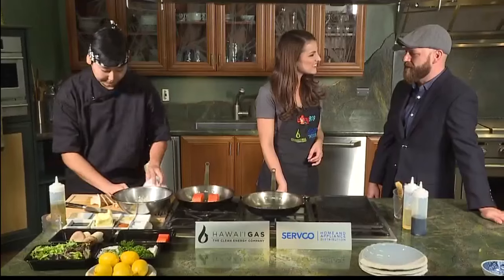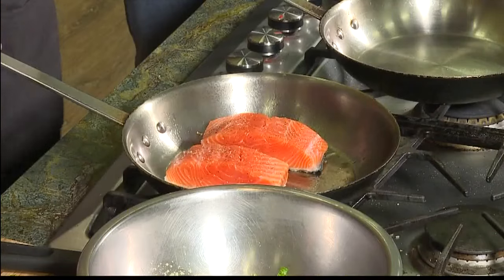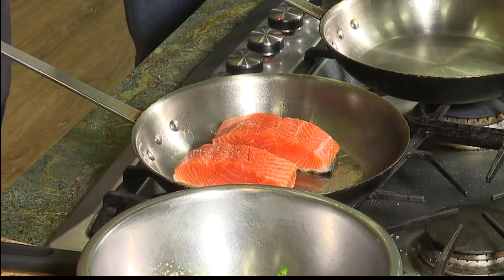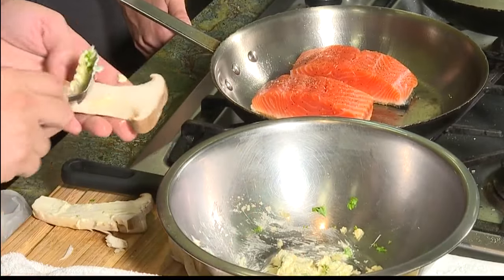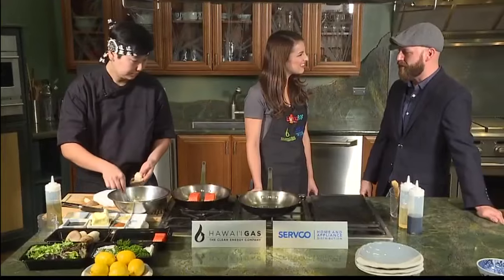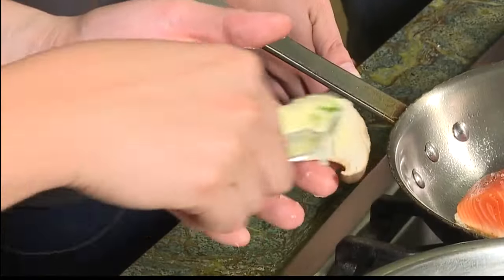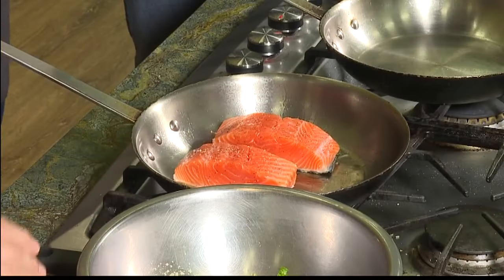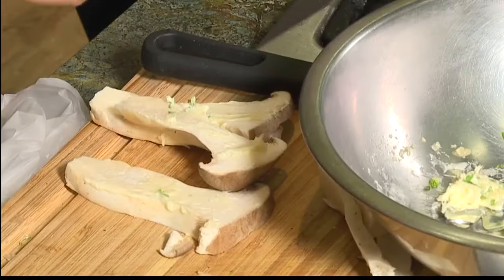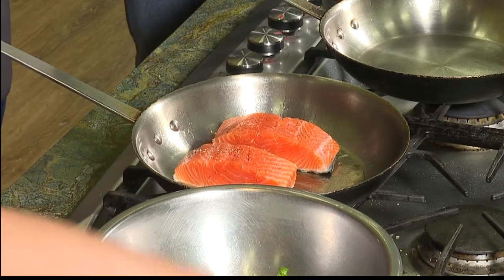Whenever possible. Sometimes, like, this is a New Zealand farm-raised sashimi-grade salmon. We use that because it's the farm-raised. It's not like farm-raised back in the day when it was just in a little arena. It's this whole, like, natural area for them to be swimming around, and they're all tagged, so we know which ones are good. Oh, wow. They got, like, a lot of nice fatty tendons there, so it makes it more buttery. Right, yeah, that looks delicious. And when it's more fatty and oily like that, it's good oil. It's omega-3. Exactly. So we're making a healthy dish over here, too. It's the healthy one. Don't look at the butter.